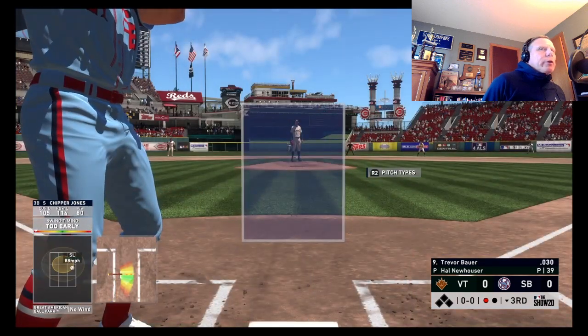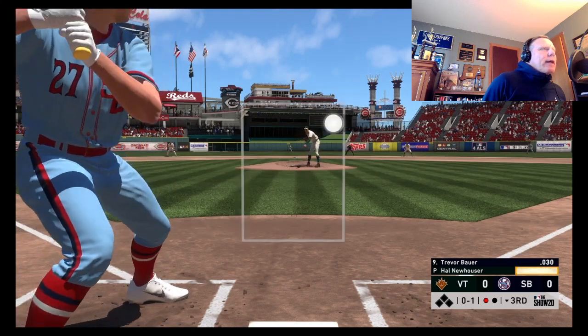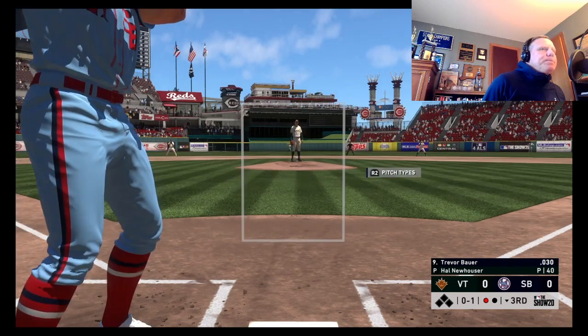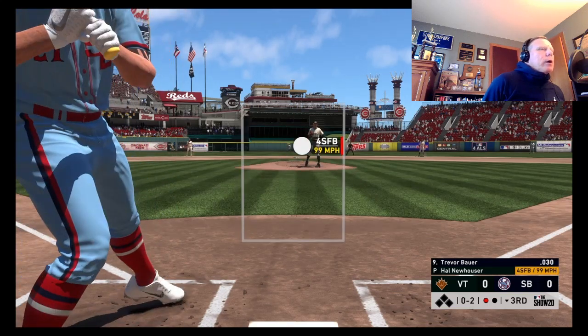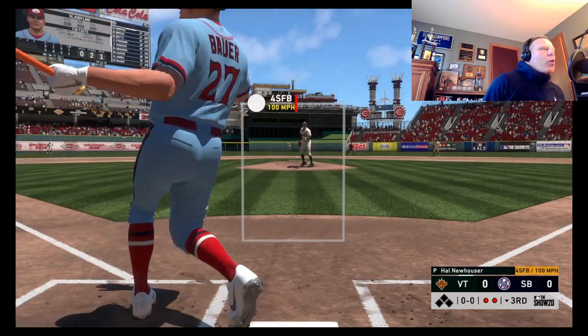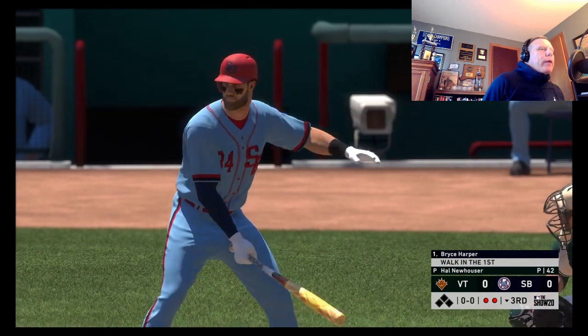Now, Bauer, the pitcher, I'm likely not to swing at anything here until I get 2 strikes. There's no sense in it. I want to use the 3 pitches or more to drive up the pitch count. And he's settled down a little bit with regard to his pitch count. He's only got 41 pitches right now. But that's okay. I feel like I'm seeing it well. Not at all worried that I can hit him. And he gets Bauer there.